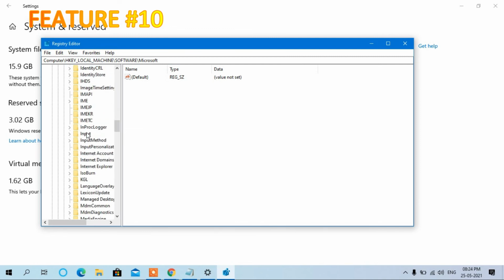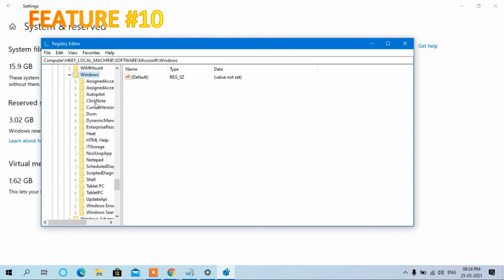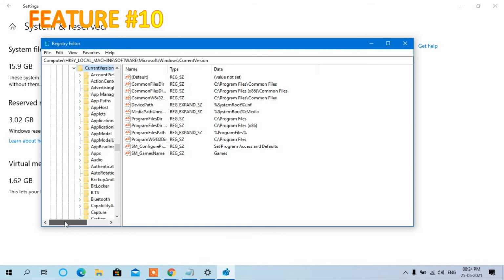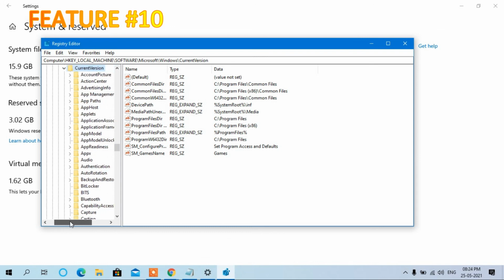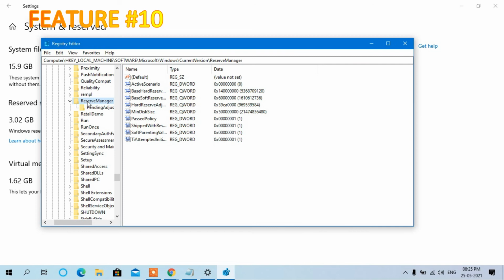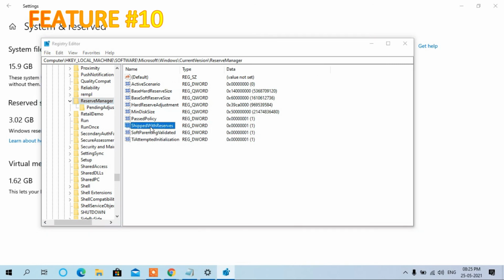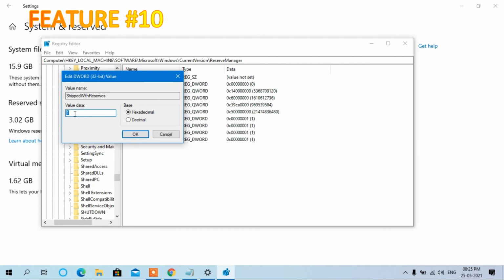Select Windows here, and go to the current version. After that you have to select the reserve manager. Here it is, and then you have to click ShippedWithReserves. Its value is 1. You can set it to 0, and you can free up about 3 GB or 4 GB of space.